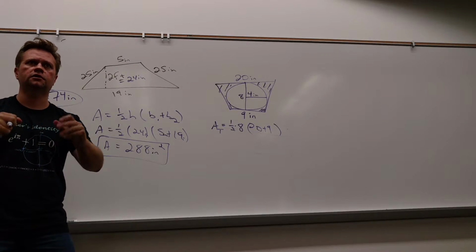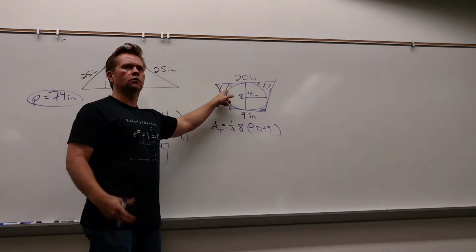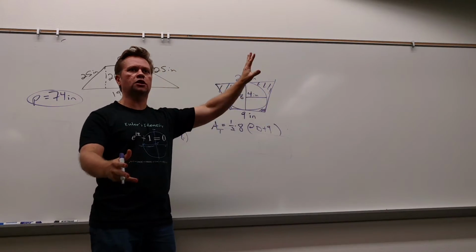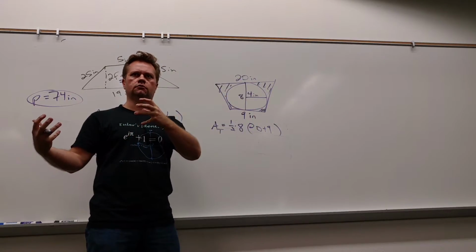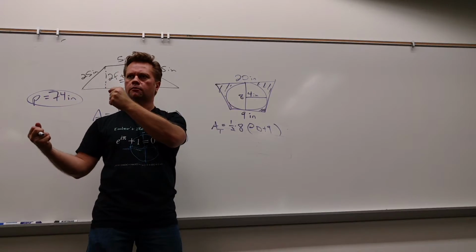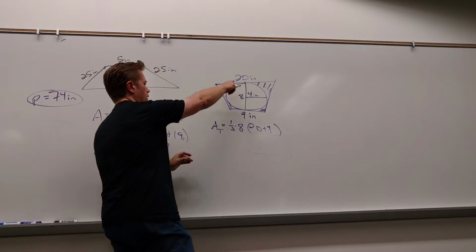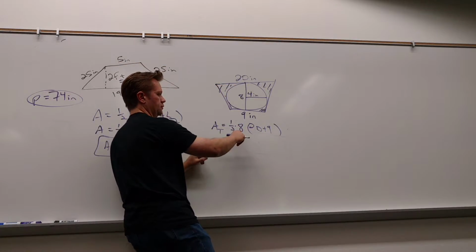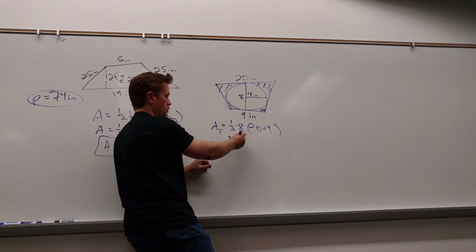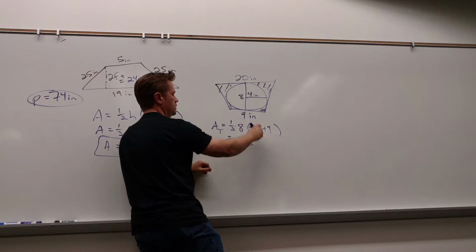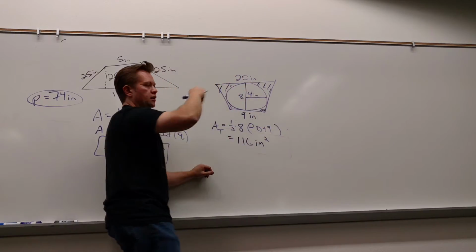So, does it make sense what I'm trying to do with this problem? The problem is asking you the area that's shaded. So what you do is you take the area as if the whole thing was shaded, and then you subtract the piece that's not shaded. You cut that piece out. That's why I call it a cookie cutter problem, right? How are we doing? So then what do you get for this? The whole thing, 116, right? Yeah, 116 inches squared. Good, because everything was inches.